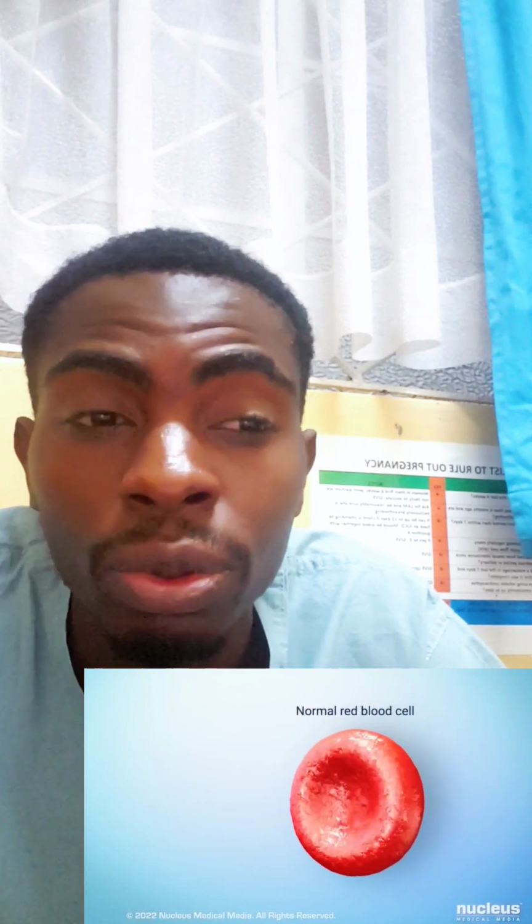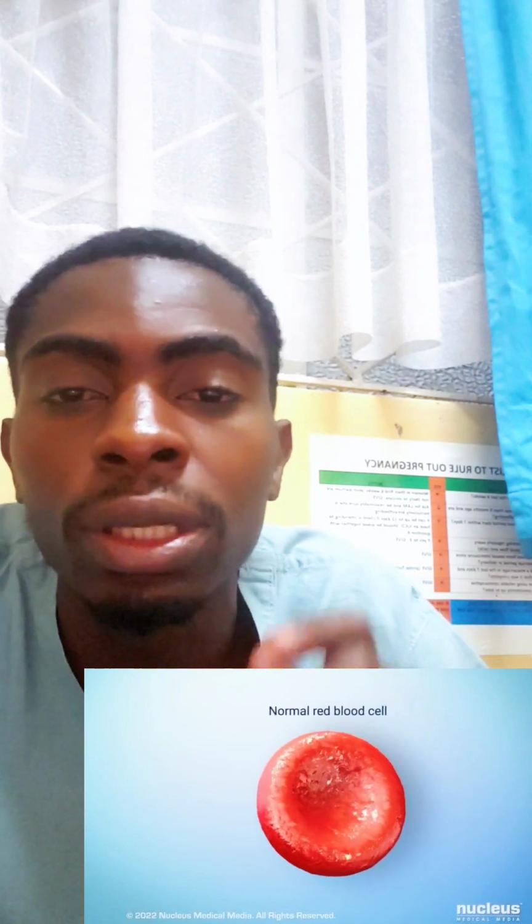Hence there is low perfusion of oxygen, mostly to the lower limbs. Those are the people you will see coming in crying, saying oh, I'm having joint pains, my stomach hurts. It's because of the deprivation of oxygen. Or in others, there could be a blockage by that rigid cell I talked about sitting there, and this is how you manage.